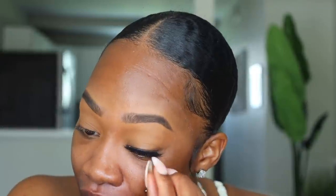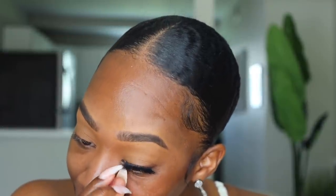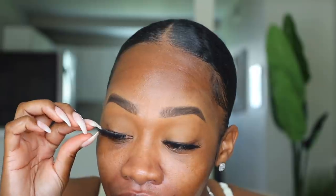The falsies I've been wearing on a regular basis are from Lily Lashes in NYC — they're shorter on the inside and flare out longer on the outside, and they've been my go-to this week. I love doing mascara underneath because you can push your lashes up against the false lashes, and that mascara makes them stick so you don't see a gap between your lashes and the falsies — they just mesh together.